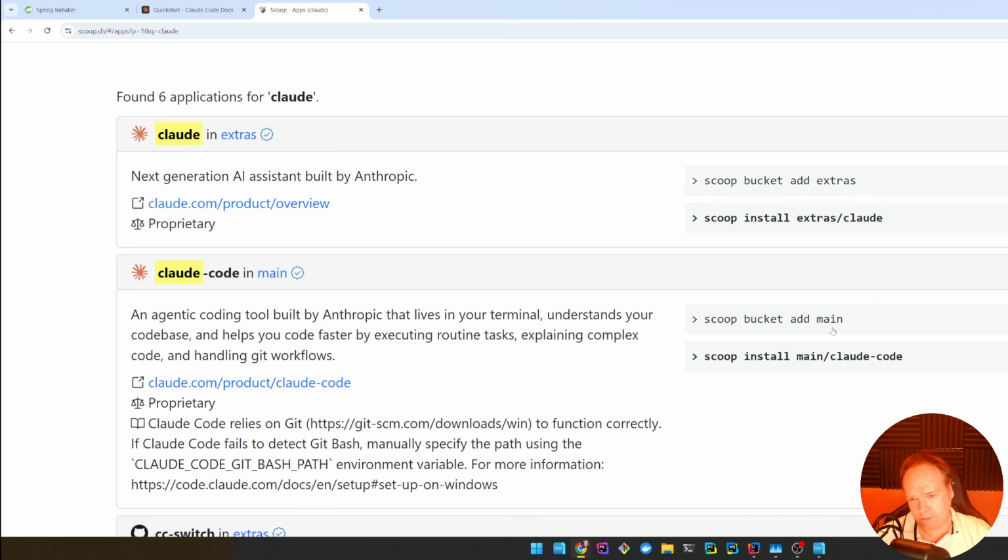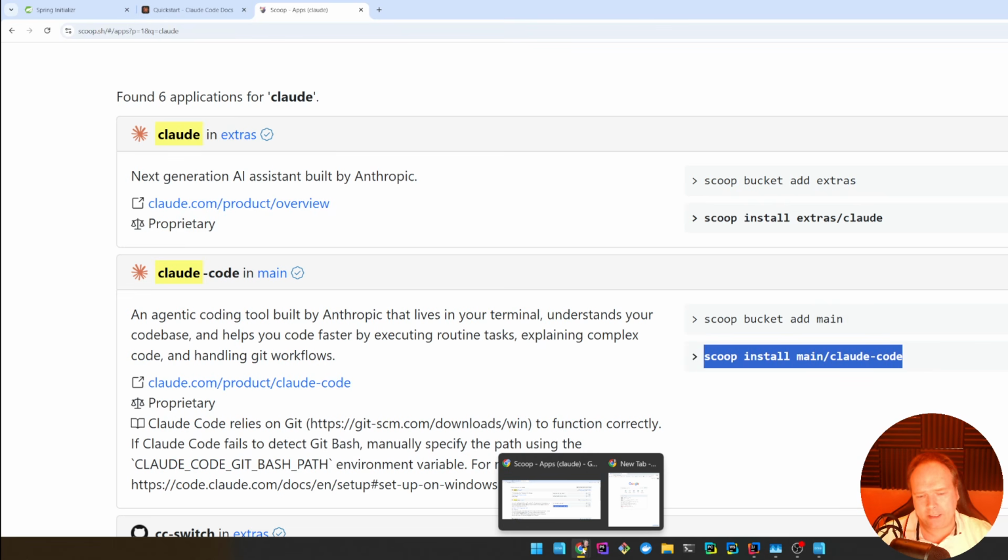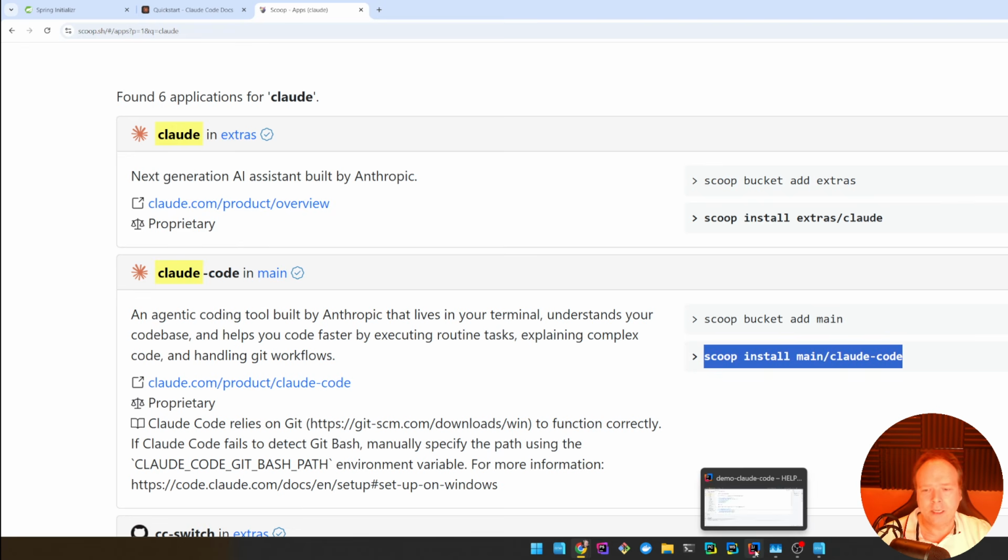And as usual, you should already have the main bucket, but you can call that in your PowerShell or in your Git Bash or wherever you are, and then you can say scoop install main Claude Code. When you're done with that, the first time you write claude in a terminal, you will be asked to log in through the browser, and then you will be placed onto the site where you can pay and put in money. So I just put in $10 to begin with, and then that token will automatically be placed somewhere on your machine, so it can be reached from the terminals. Okay, so far so good.